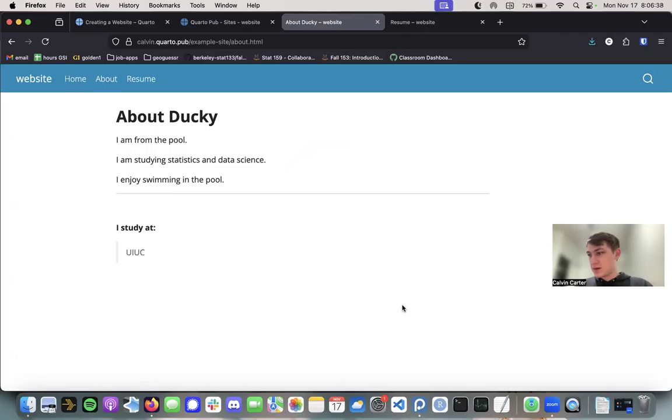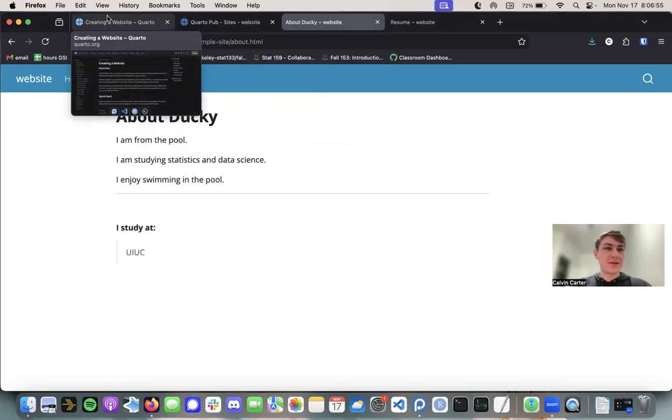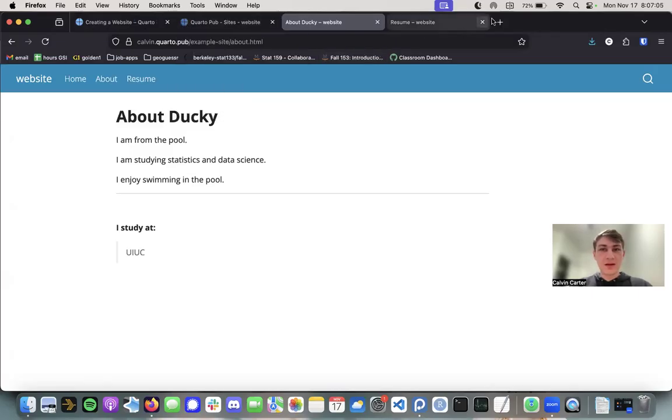So there is some extra stuff here about adding a favicon that I'm going to skip. But basically, if you look at the top of websites, for example, here, the Quarto website, up here on my browser, you can see a little blue logo for Quarto. Same with the Quarto Pub, which is a little bit darker. But you see there's no icon for this website. And so that's what favicon refers to. It's basically this little image that comes up in place of the text.